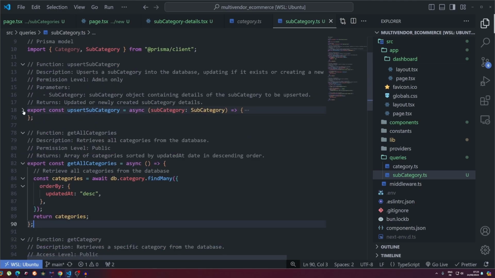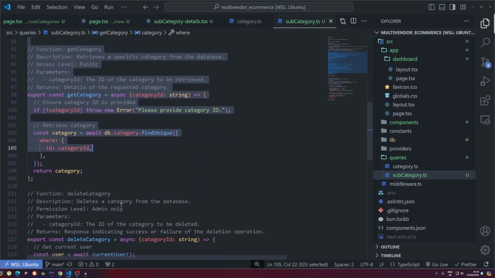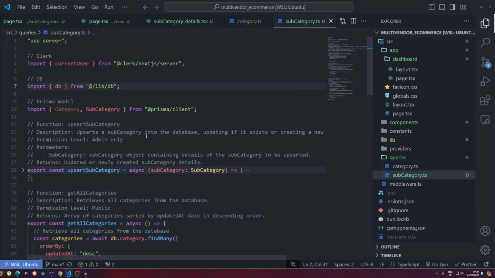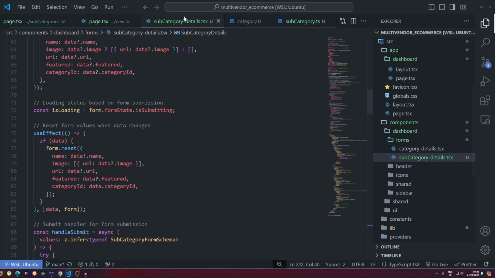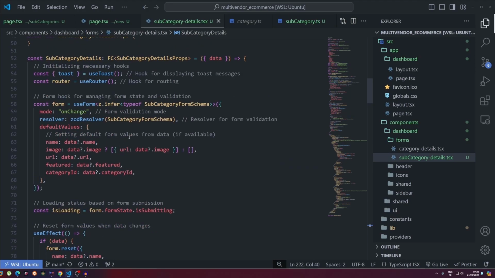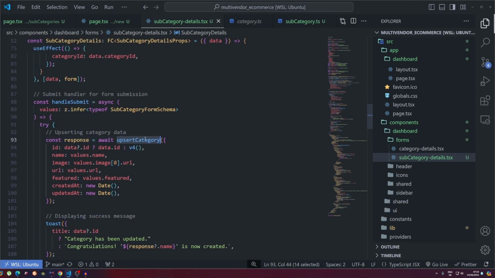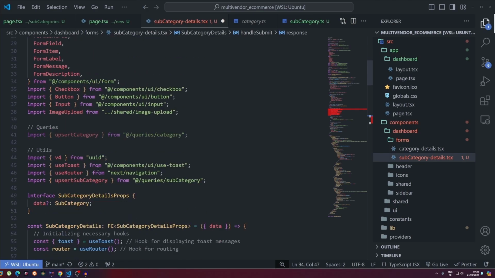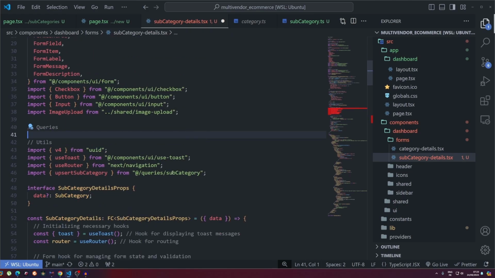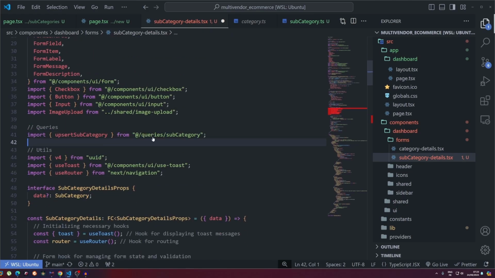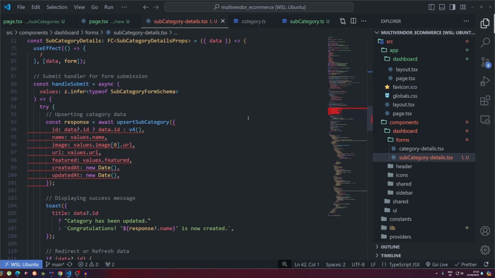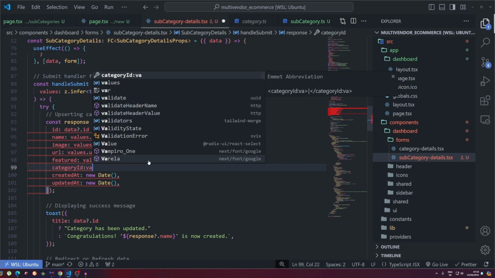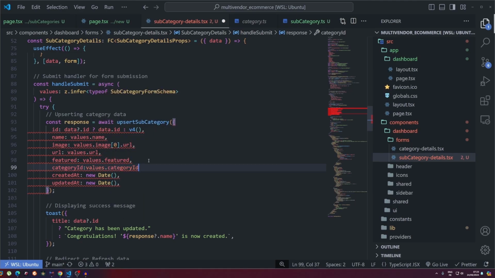So close that. The rest of here, we're gonna need them later, and we're gonna update them as we go along, okay? But simply now we have updated that, and we have to go back now to our form and update the function here from the upsert category to upsert subcategory. Go to the top and then look for the imports, and then remove this one, and instead of it, add this one there, okay? And let's go back here, and let's say the only thing that it needs now is the category ID. That's why the issue. So you're gonna go values, and then those category ID like that.